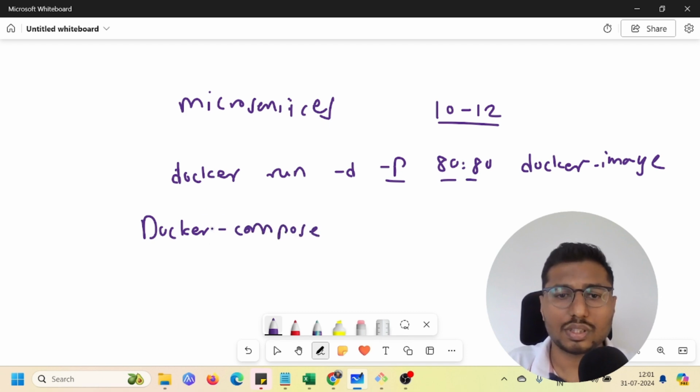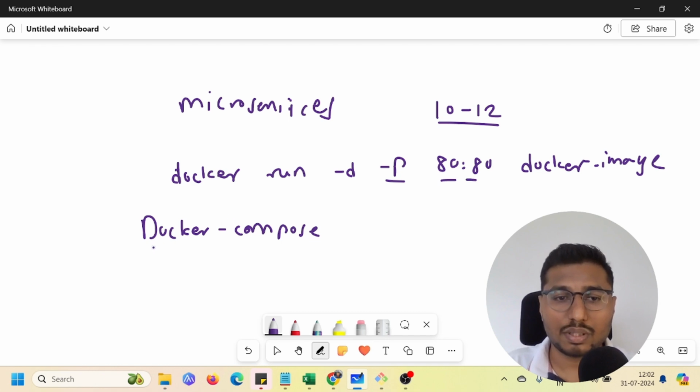Docker Compose is like an extra plugin that comes along with the Docker core software. If it doesn't come with it, then you need to install it separately. That is what the Docker Compose tool is, and that tool is going to help you achieve this goal: you can treat those services separately and start all of them in one go by issuing one single command.